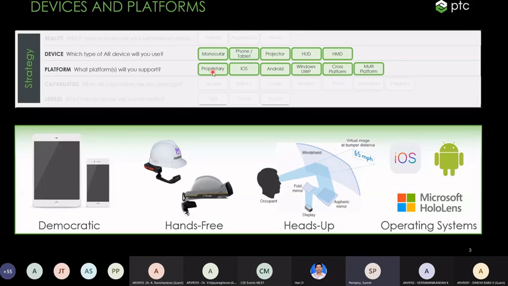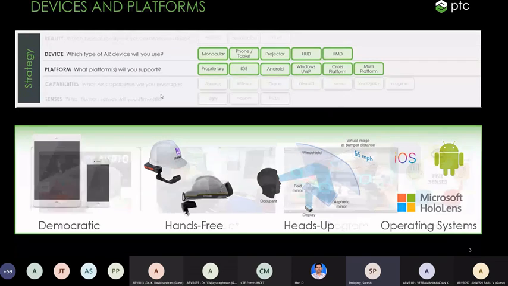The second thing you have to check is, what are the platforms where this AR experience will be supported? Will it be a proprietary platform? Will it be iOS, Android, Universal Windows Platform, or any cross-platform or multi-platform? So it is supported in multiple of these platforms, so you have to decide on that, whether it is iOS, Android, Microsoft, and other platforms. So that is the second thing which we have to understand, the device and the platform.